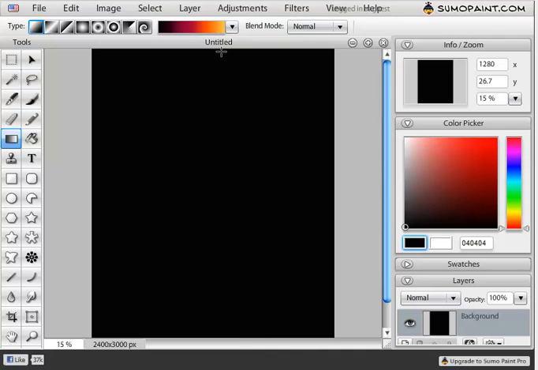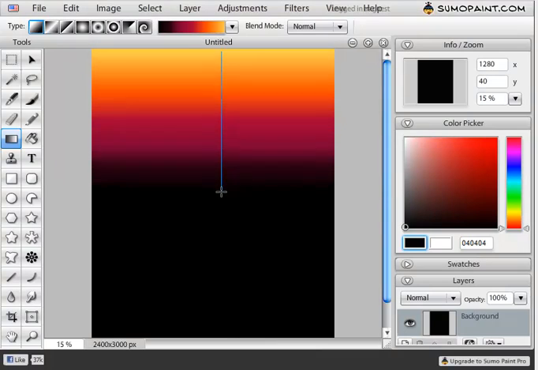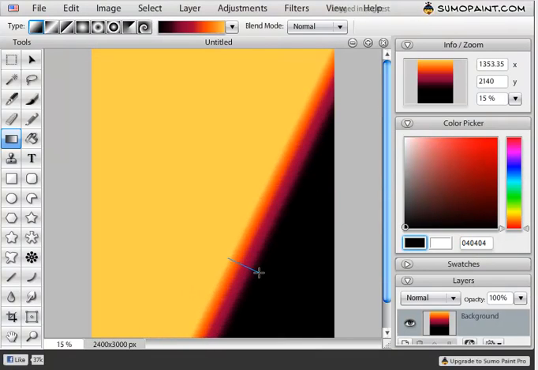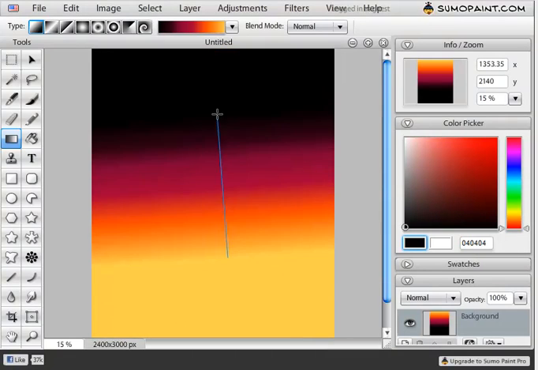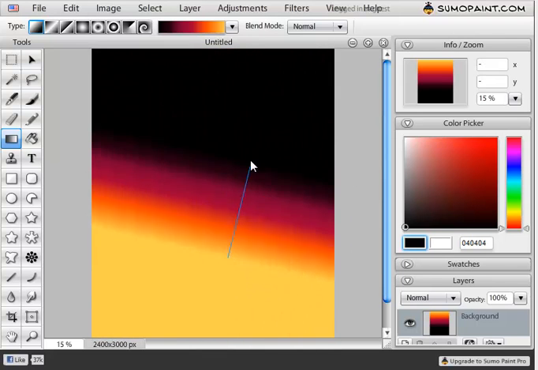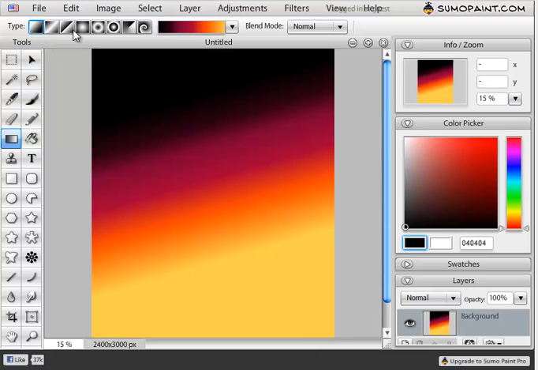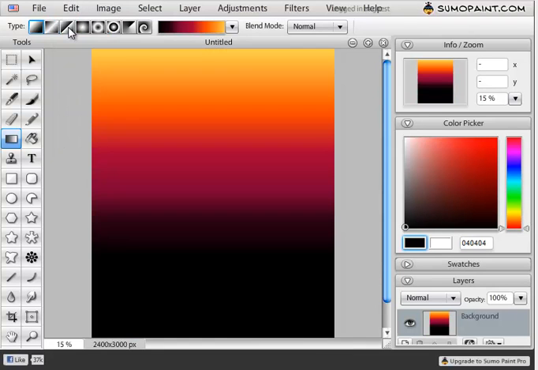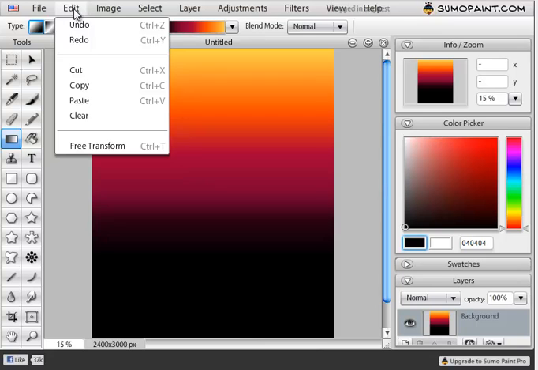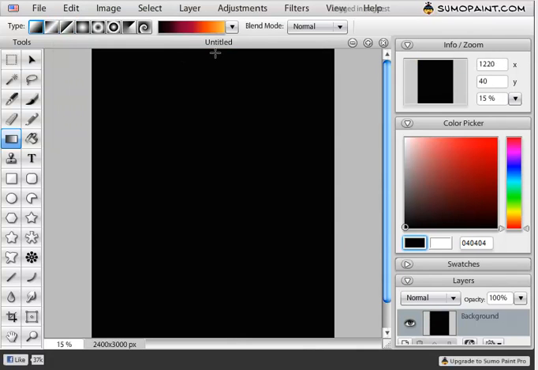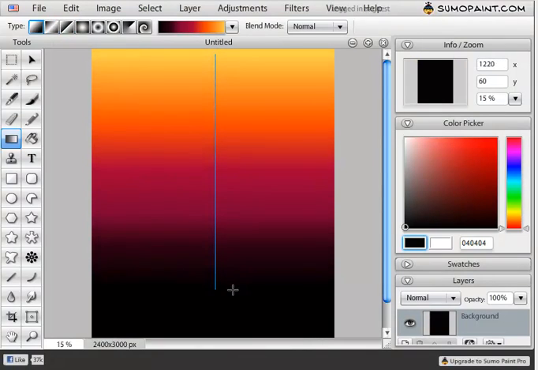I'm going to hold down the shift key, because if I didn't, we would have this, which some of you might think, wow, that's so cool. And that's fine if you do, but I don't like it. I'm going to hit undo, undo again, undo, hold down shift. I'm good with right about there.